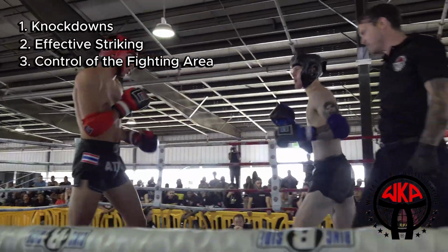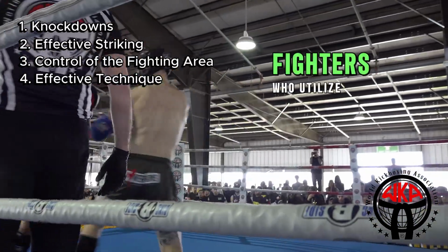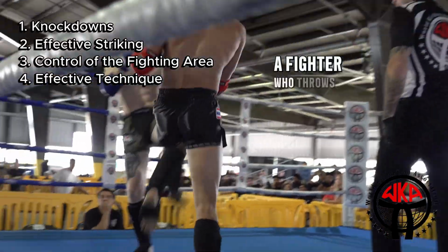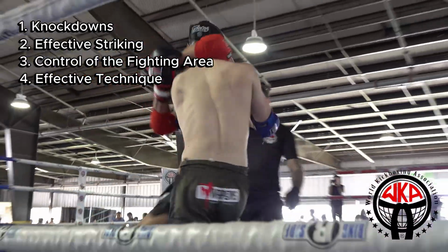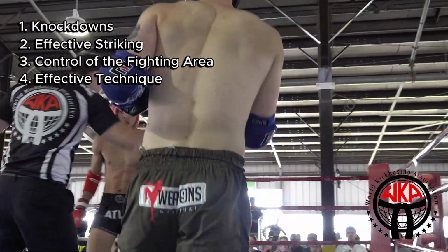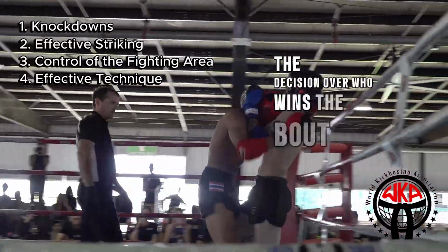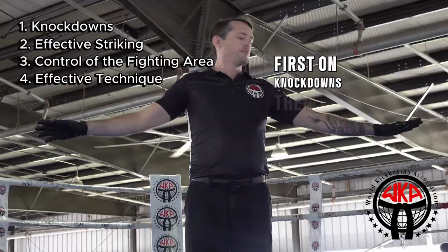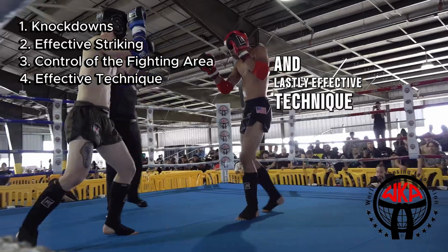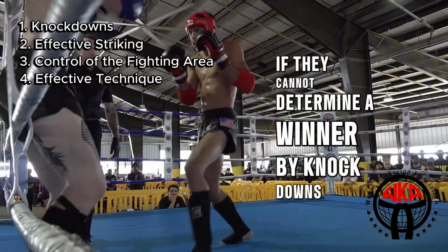Lastly, effective technique. This is defined as fighters who utilize more of the available techniques in a given rule set. For example, a fighter who throws punches, kicks, and knees should be seen more favorably than a fighter who throws only punches. It's important to remember this criteria is descending. The decision over who wins the bout is based first on knockdowns, then effective striking, then control of the fighting area, and lastly, effective technique. Judges should only use the criteria down the list if they cannot determine a winner by knockdowns or effective striking.